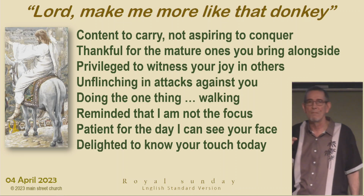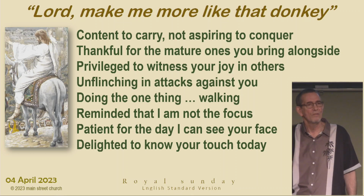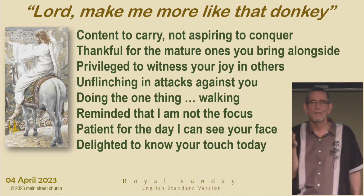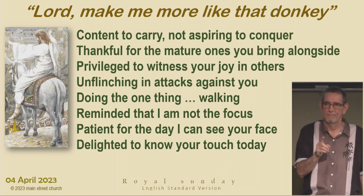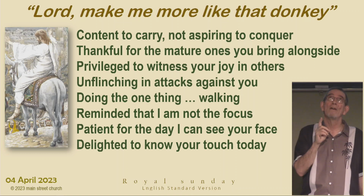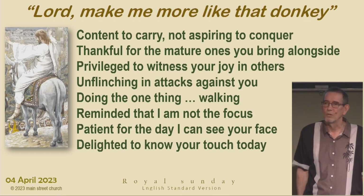And this is why I want to make a case for meditating on Scripture. This story is so darn familiar to you. You know all the aspects of this story. And as you look at this story, you think, I think I know everything there is to know about this story. So what you do when you say that to yourself, you say, God, I think I know everything. Oh, don't say that. God, I think I know most everything about this story. So I'm going to read it again. So will your Spirit, show me more.